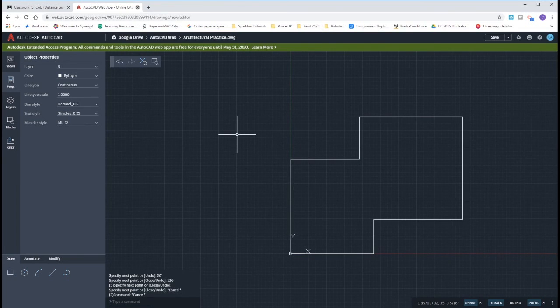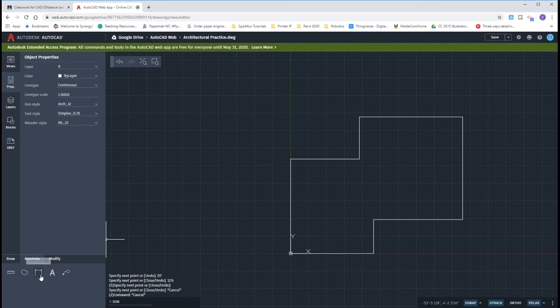Architectural units will take some getting used to. They are determined in feet and inches, but with more practice, we're going to get a little bit more comfortable with them. Go ahead and draw more objects. Try to annotate your object. Since we are drawing in such a large unit, being feet, we're going to want to change our dimension style over here to architectural 12. That's going to be the right size when we're viewing our objects on a large scale.